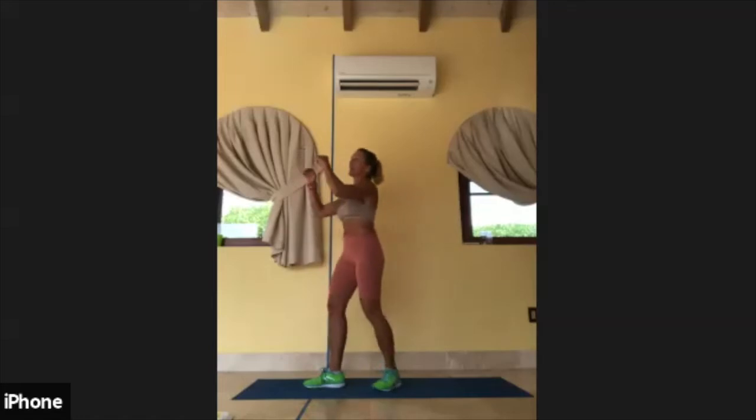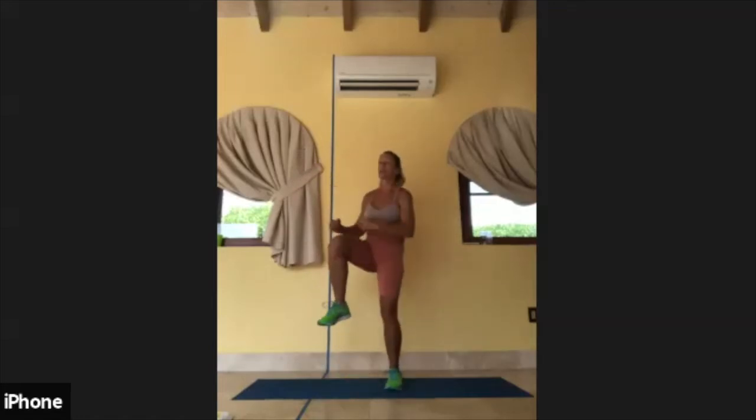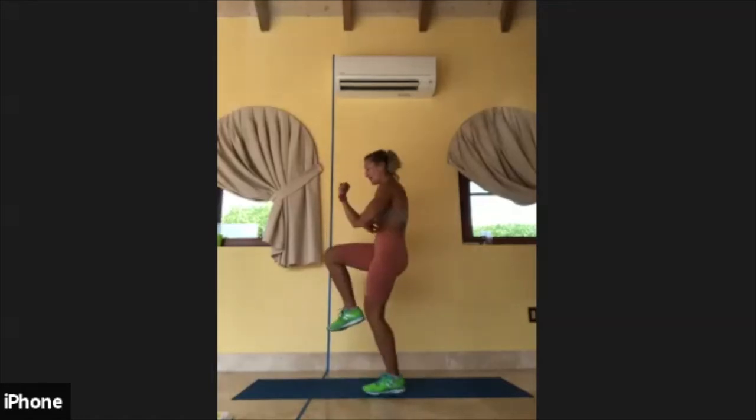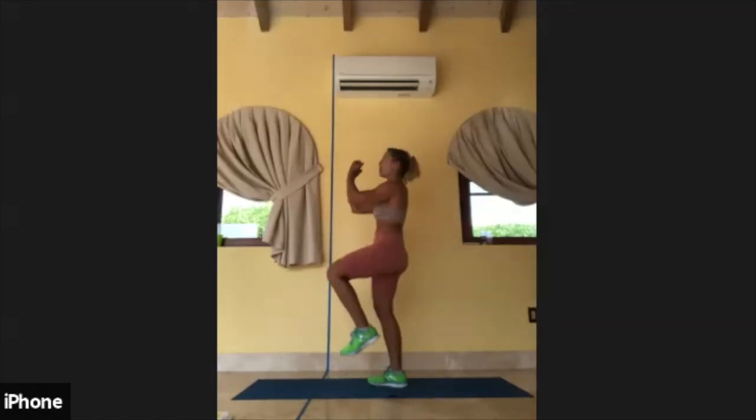1, 2, 3, 4, 5, 6, 7, 8, 9, alternate your knees up. Here we go. Pull your elbows in towards those thighs as you bring the knees up, and I'm just going to turn sideways, giving me more abdominal crunch.